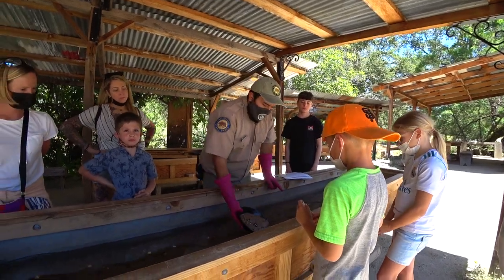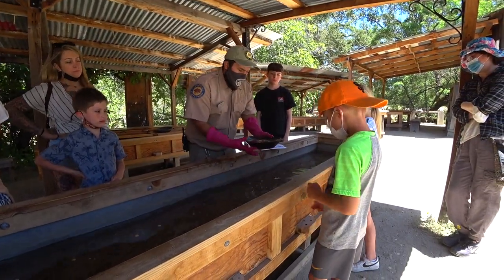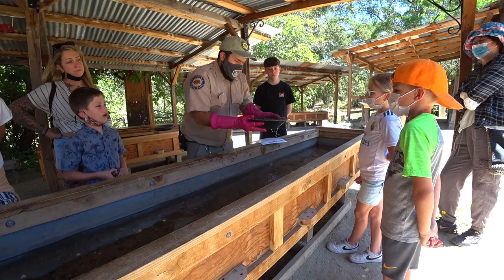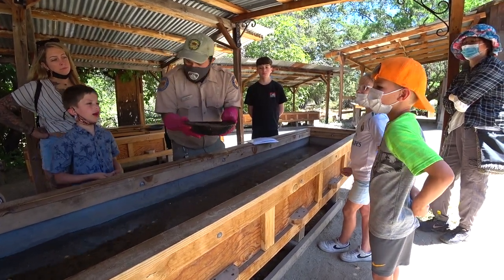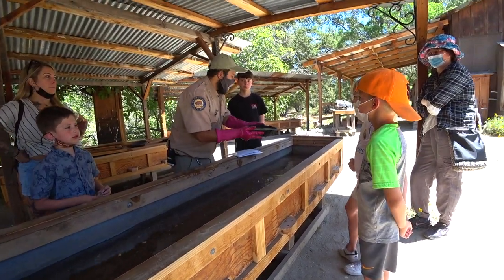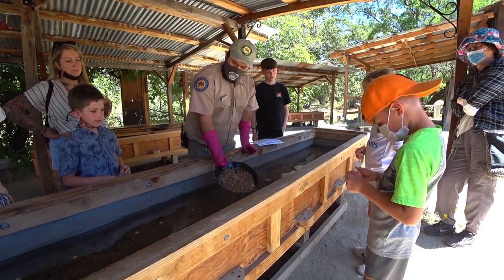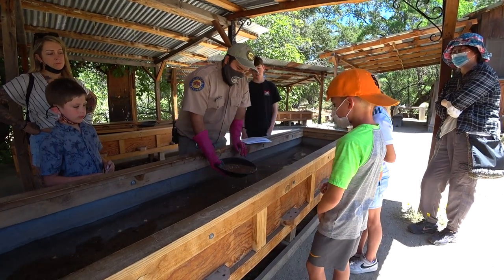Still a lot more to go, so I'm going to go ahead and agitate it up. When I'm agitating, I am listening for a good sound. You guys hear those rocks scraping across? I'm not shaking hard — just back and forth enough to hear the sound moving. In that agitation, my pebbles came to the surface — getting rid of them in one, two, three.